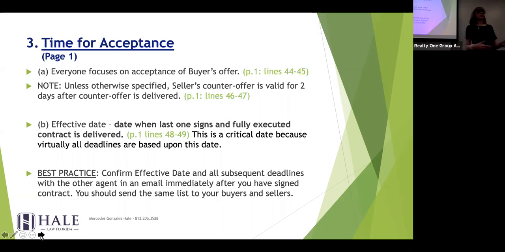Why are you doing that? To make sure everybody's on the same page. If the other agent thinks the effective date is something else, that's their time to speak, right? So make sure in that email you say, don't even use legal terms, if you disagree with any of these dates, please contact me immediately in writing, okay?